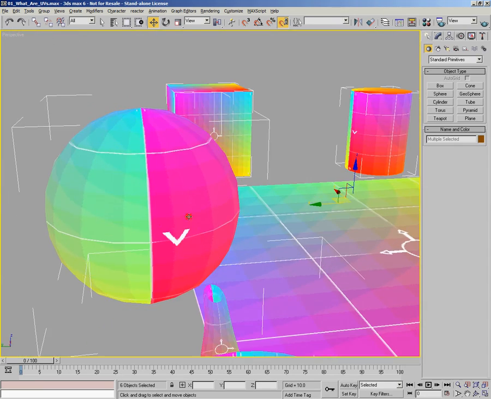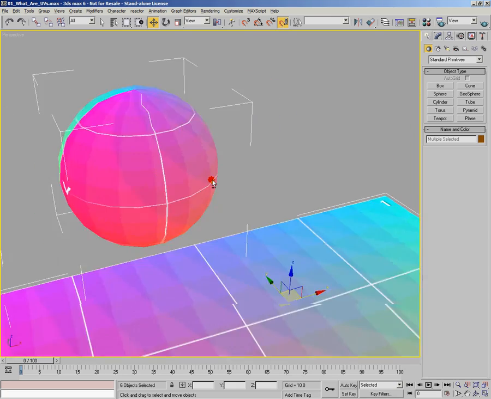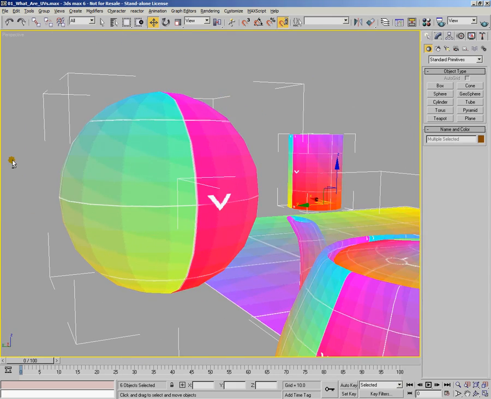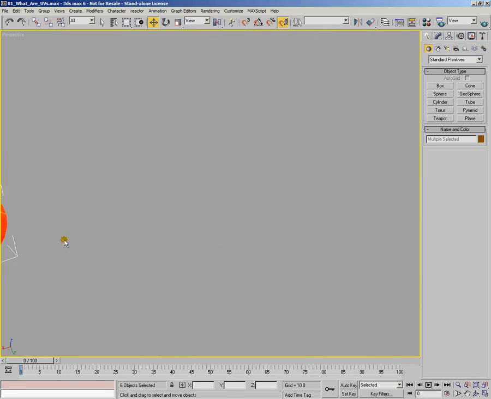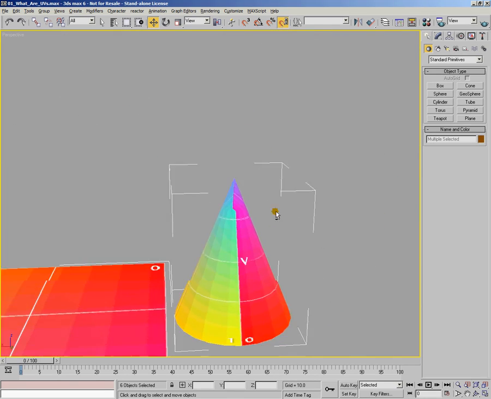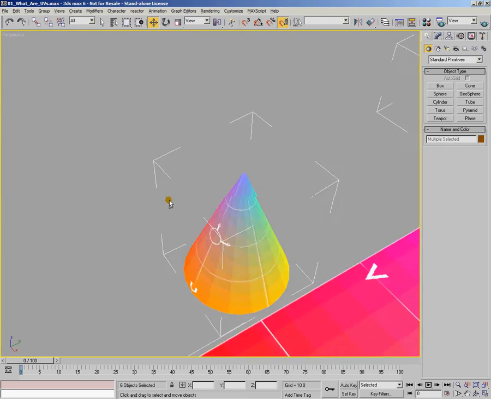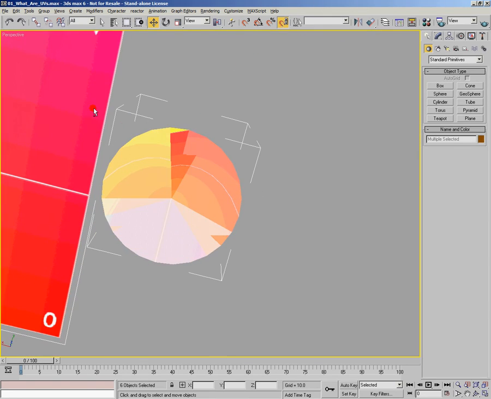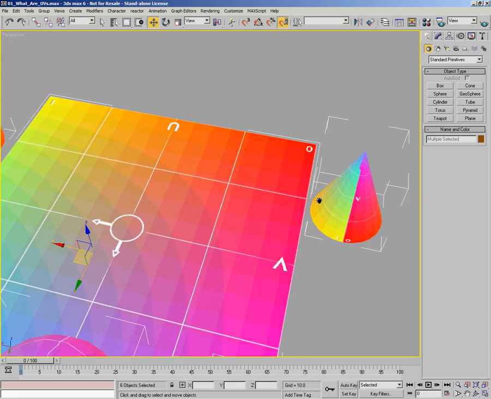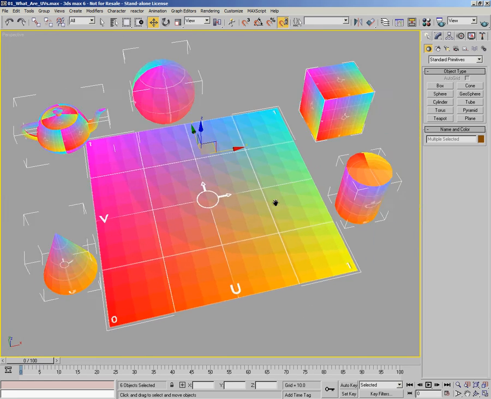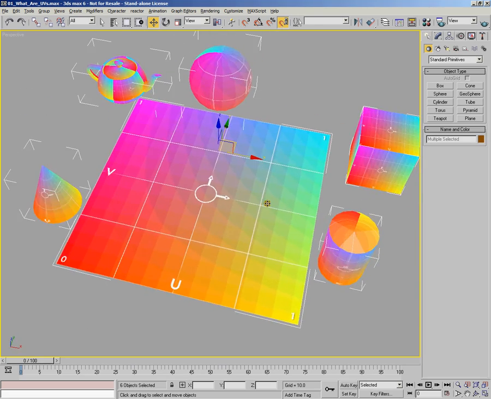There's the left-hand border of our texture, and it goes all the way around to our right-hand border. On the cone, again, the texture is wrapped around in a sort of cylindrical manner. It goes around here, and at the base it's wrapping that texture in here. So in each case we've got valid UV coordinates being applied to our objects.